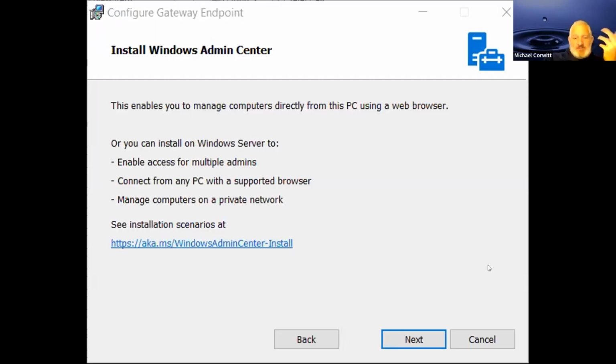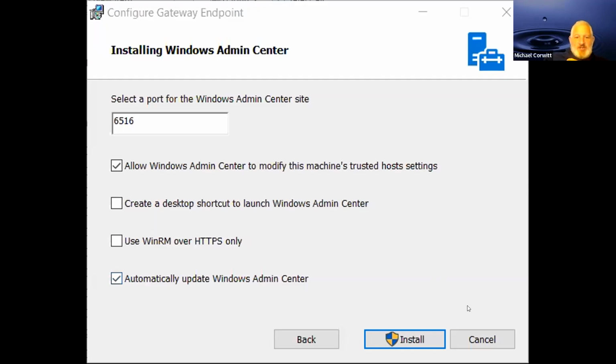Every time I change it, it goes away and you have to share it again. Okay, well, that'll work. So this is the next part of it. It enables you to manage computers directly from your PC using the web browser, and you're going to click next. Of course, that stops sharing, so share. Okay, see where everybody's at here. Everybody see what I got going on?